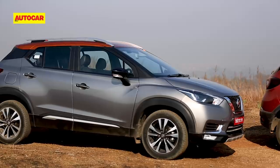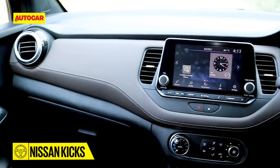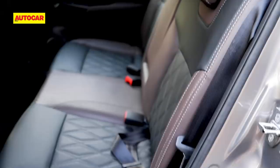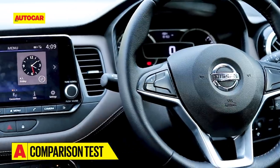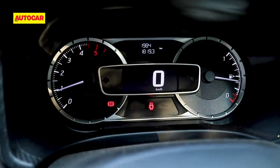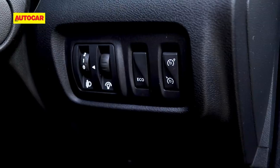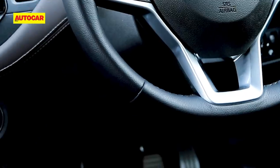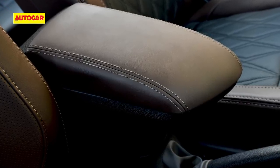Open the Kicks' doors and instead of the dull and drab greys we're used to from Nissan, what you'll find is a cabin that's premium and inviting. There are quilted leather seats, a freestanding 8-inch touchscreen, and a swathe of leather across the dash that adds greatly to the premium feel. Even things like the part-digital instruments are nicely executed. However, many of the plastics look low-rent and there are ergonomic issues too — the front seats are set a bit too high, the footwell is narrow and lacks a dead pedal, and the fixed center armrest falls with your arm when you use the handbrake.